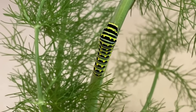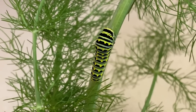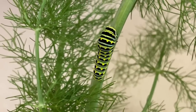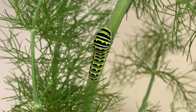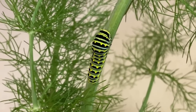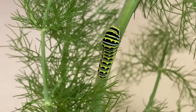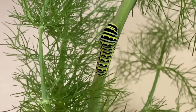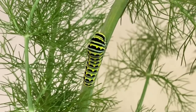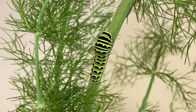So if you find a caterpillar and you bring it in and you've left it on the fennel or dill or whatever and it doesn't move for a while, do not be worried because what they do when they shed their skin is they kind of make this little pad out of it looks like it's clear and I think it's their spit, but they make a little pad that they sit on so that they can wriggle out of their skin on it. So don't move them, leave them where they are and you'll see that they will change. And maybe even before your very eyes if you're watching them.